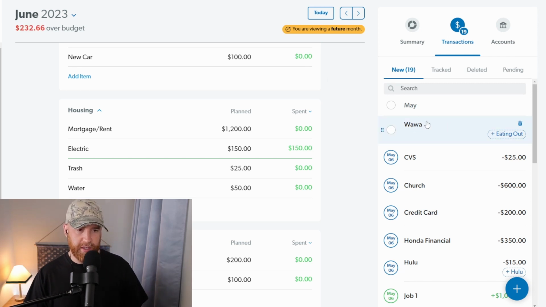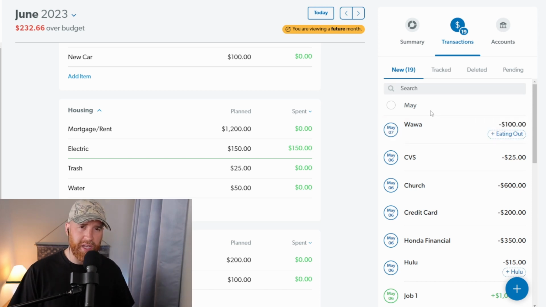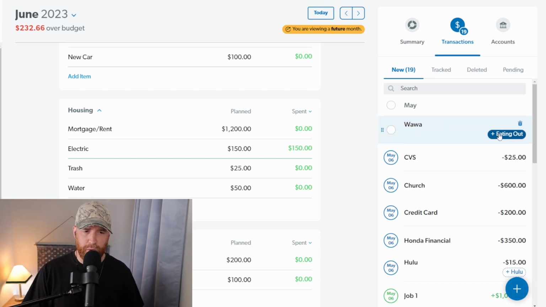All right, so let's go down the list. Now notice how for Wawa, it gives us eating out. It's basically guessing and saying maybe you were eating out. It's got some predictive capabilities that I found are decent. It's not perfect. Sometimes it'll do things like, I don't know why it would default to Wawa being eating out when it's $100 at Wawa.